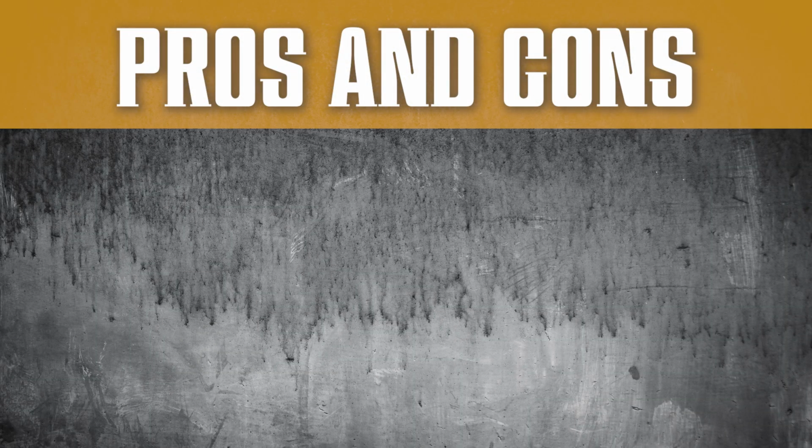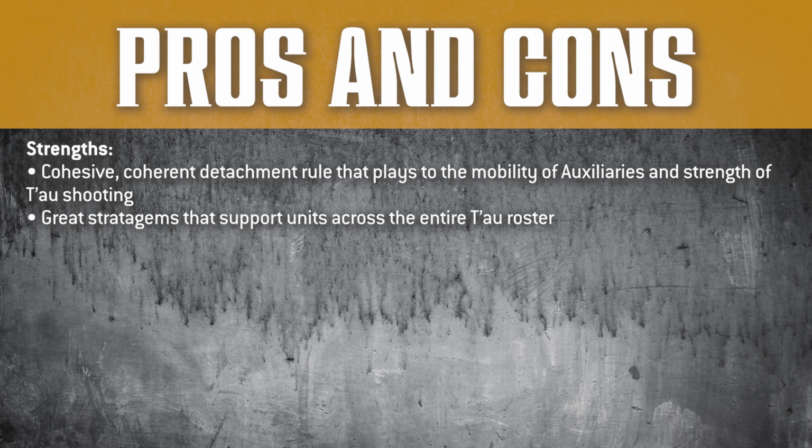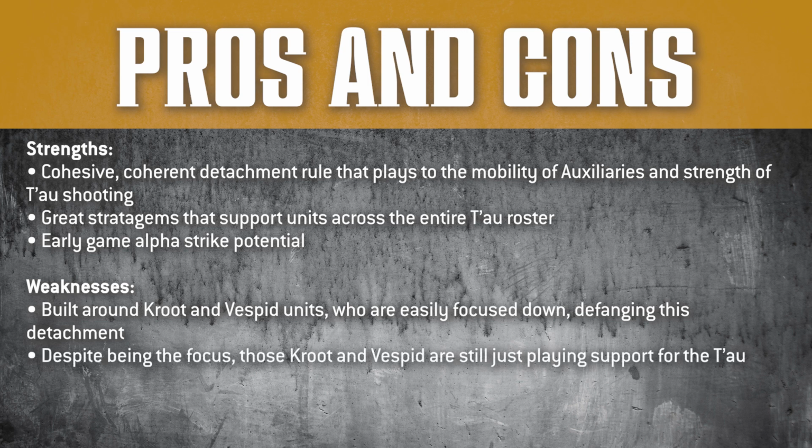Now let's go over the strengths and weaknesses here. A cohesive, coherent detachment rule that plays to the mobility of auxiliaries and the strength of Tau's shooting. Great stratagems that support units across the entire Tau roster. Early game Alpha Strike potential. Now the problem is, this is built around Kroot and Vespid units who are easily focused down, and doing so will defang this detachment entirely. Despite being the focus, those Kroot and Vespid units are also still just playing support for the rest of the Tau. You've also got high command point demand in a faction that can only get extra ones on a 4-up.